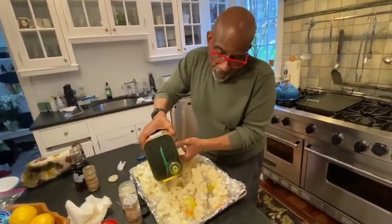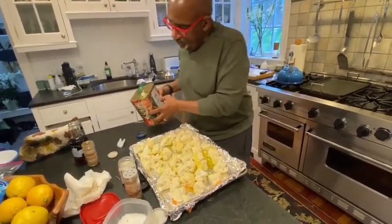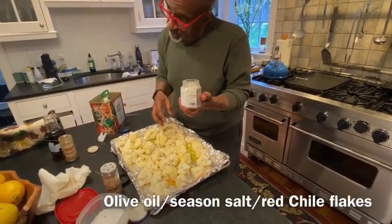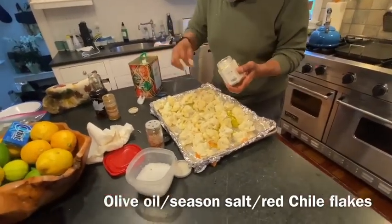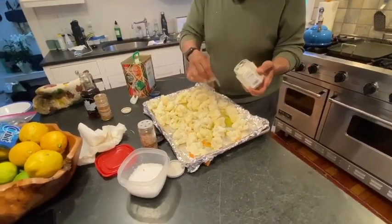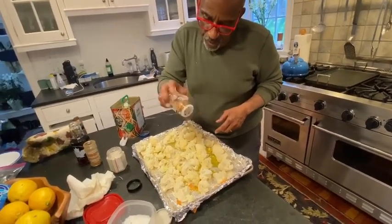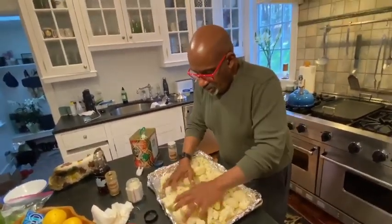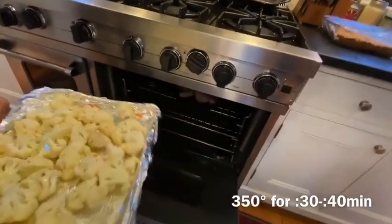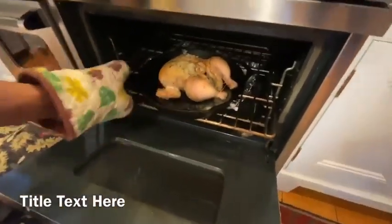Next, we're going to do the cauliflower. A few glugs of Spanish olive oil — Zoe olive oil. We're going to throw on some Doria the Butcher sea salt and some pepper. And then we're going to give this a little toss around. It goes in at a little hotter than 350. That's our first toss around.